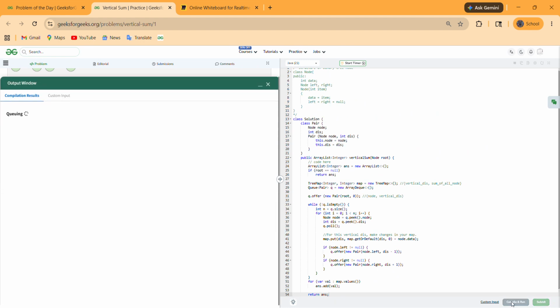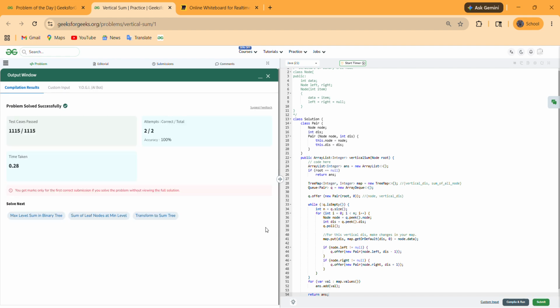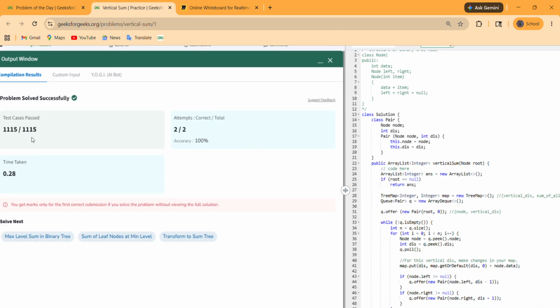Let's first run this and check if it is passing. Yes, it is passing. Let's submit this. Yeah, it passes all the test cases.